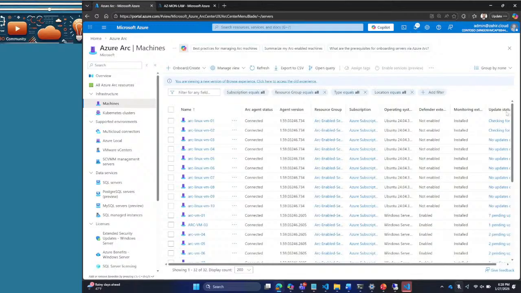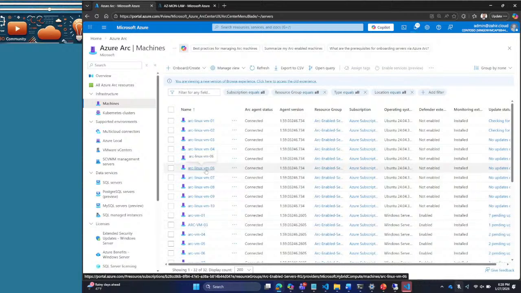Imagine this Linux machine or this Windows machine is not located in Azure. It is located in your on-premises environment within your data center. But when I onboard this machine, it creates this metadata resource. If I go and delete this resource, it would not hurt your on-premises machine in any way.